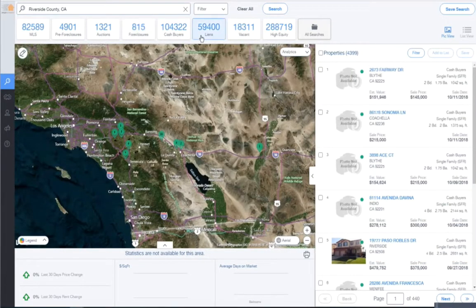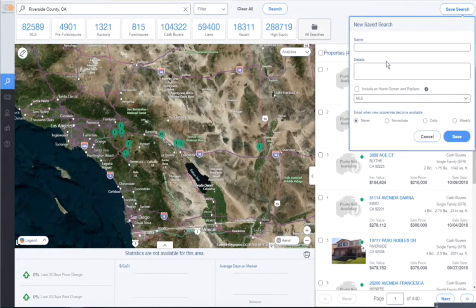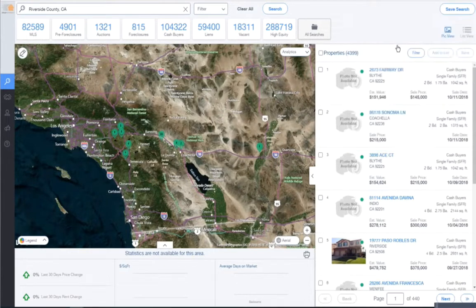Boom. So rather than going through 100,000 cash buyers in Riverside County, I found 4,300 of them that are buying single family properties. And these are all corporate out-of-state buyers. So in my personal opinion, these are the very aggressive cash buyers. And so here again, I can save my search, name it the Riverside out-of-state buyers, have the system email me when a new buyer populates. Maybe I might call them and let them know the type of properties I have in my portfolio or I have under contract. Okay. All right.